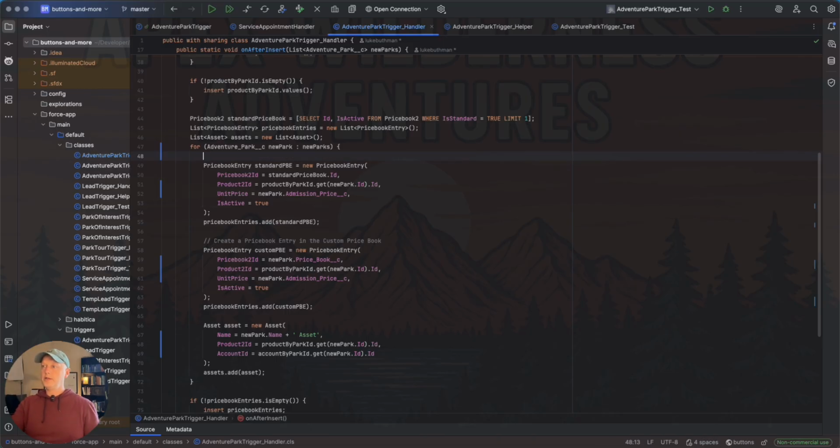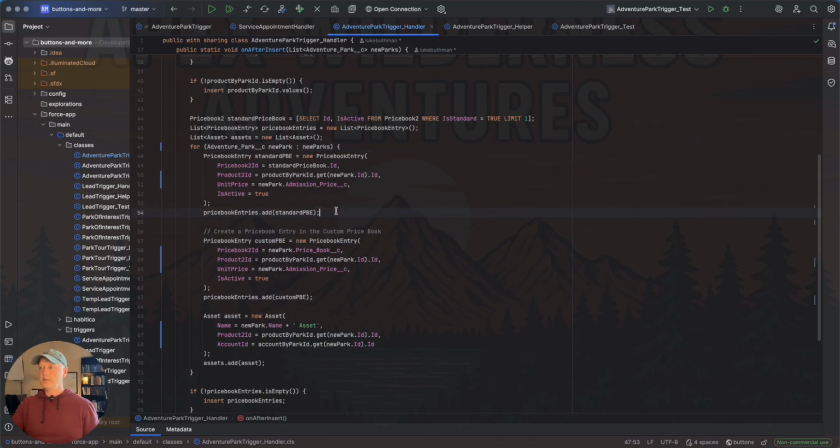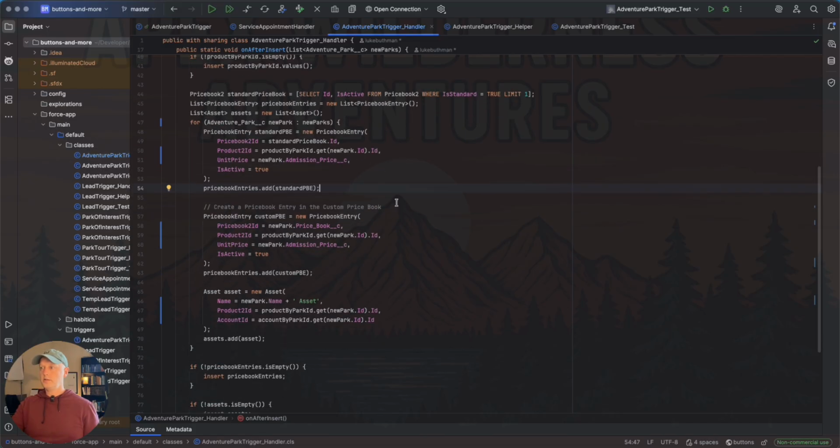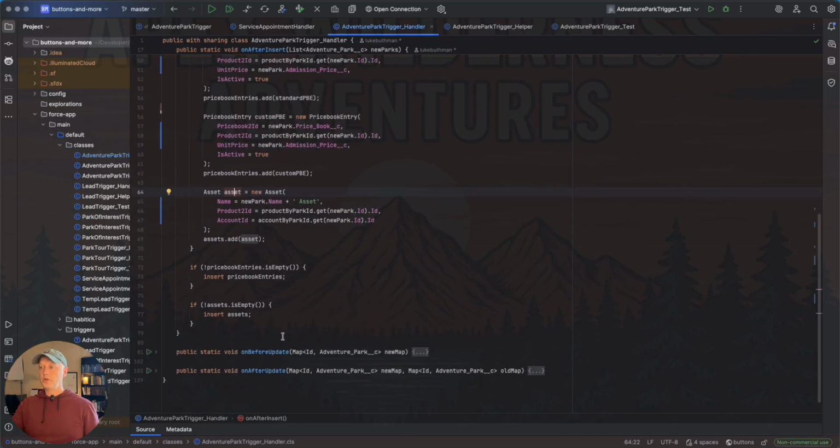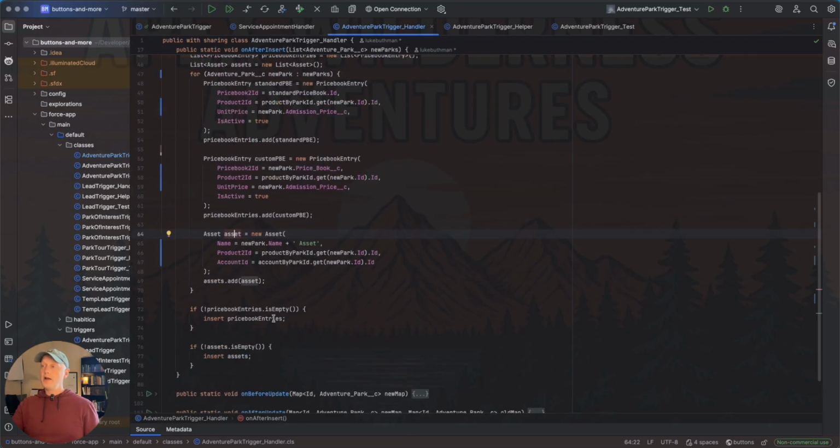But we don't need the comment because it's very obvious what this is doing. We are creating this with our same structure of the constructor, which is nice. Again, we're creating a price book entry that's a custom one. If the comments help you, no shade, right? That's fine. This is a custom PBE. I see that we're creating those. I don't need that, but you do you. And then we have our asset that we're creating. And again, this is looking pretty good, right?